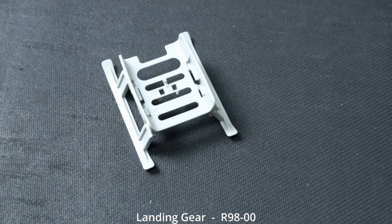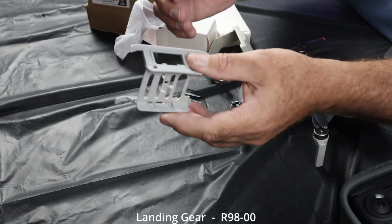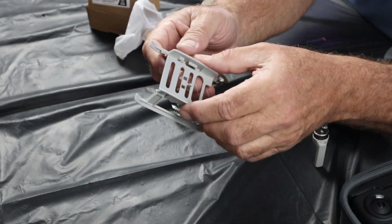Out of a package. I must say that they pack the items pretty well, and everything arrived in good condition. No problem and no breakages. It was quite nice. Okay, so this item, what it is, it's a landing gear. It's a foldable landing gear.